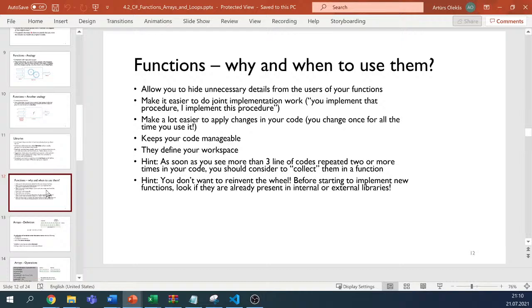It's also easier to organize the work for one developer, because sometimes you may see programs with thousands of lines of code. That's possible. And of course, it's quite complicated to read such programs, especially if you have thousands of lines, all these procedures from the first line to the last line, without any functions, without any separations, without any abstractions.